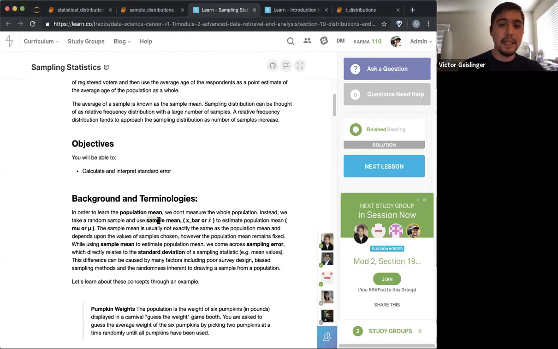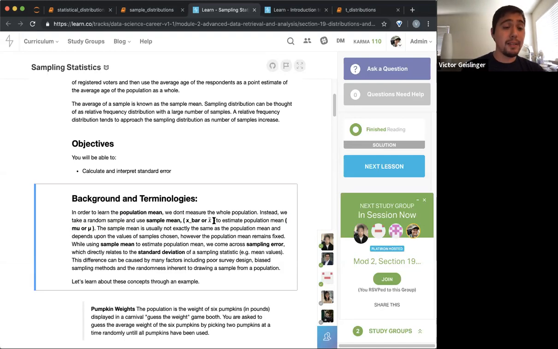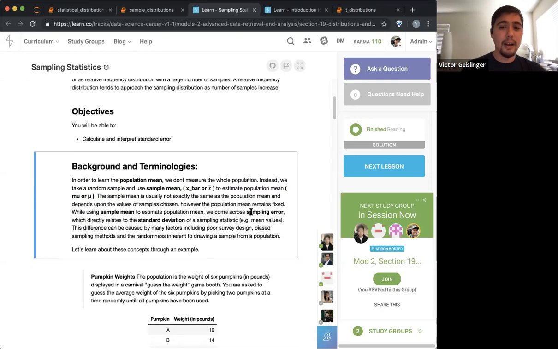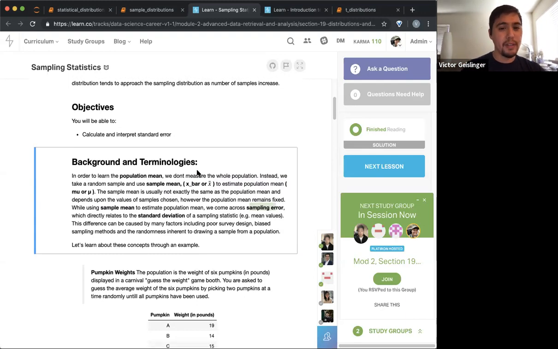But we'll make that distinction. Usually, for example, X bar, depending on the field, they might write it differently, but usually X bar is considered the sample mean, not the population mean. Okay, and then we have something a little different for the sampling error and the standard deviation error. Before I move on to there, the sample mean is, as you would probably expect, just the average within that sample. So you add everything up and divide by however many options you have, the normal stuff. But it's just within that sample versus the whole population.